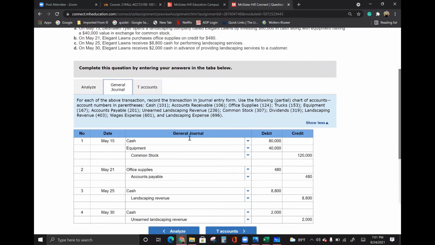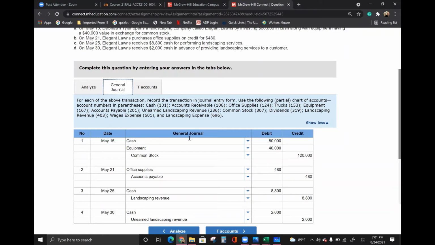So I'm crediting common stock. So the investment gets traded off for common stock. So we can keep track. So we have 120,000. So I want to make sure that when I have that transaction, I don't just take the 120 and put it in cash. I want to identify with what I received. I didn't receive 120,000 in cash. I received 80,000 in cash. So you want to make sure that you put the right amount in the right accounts.